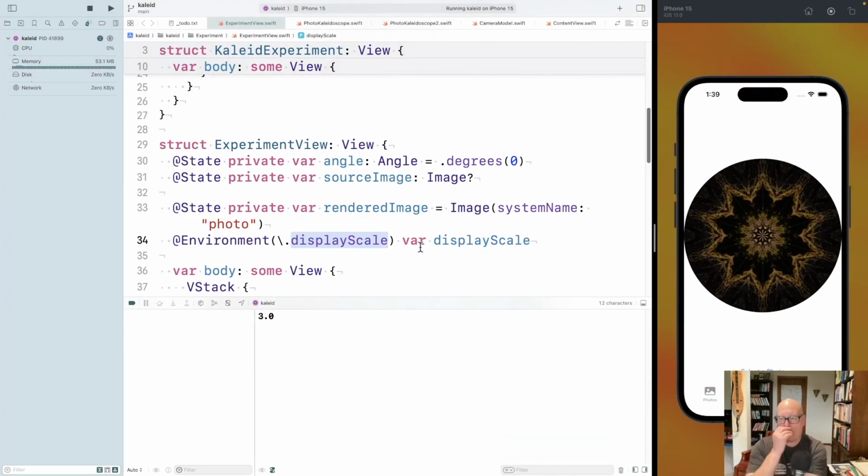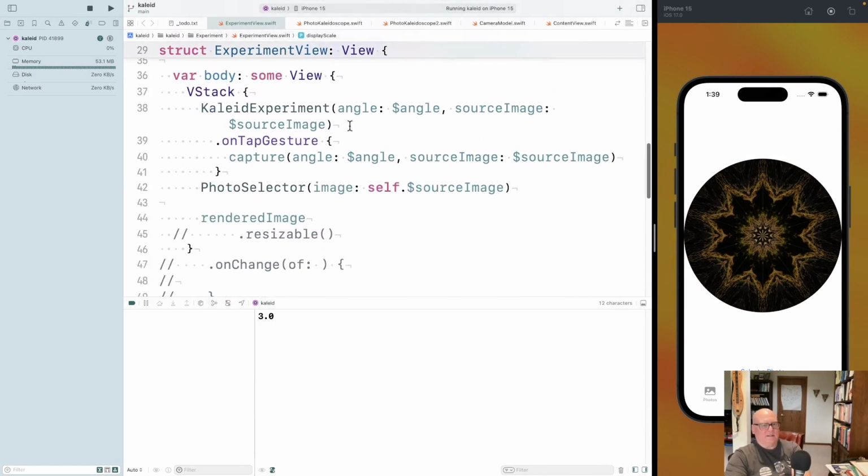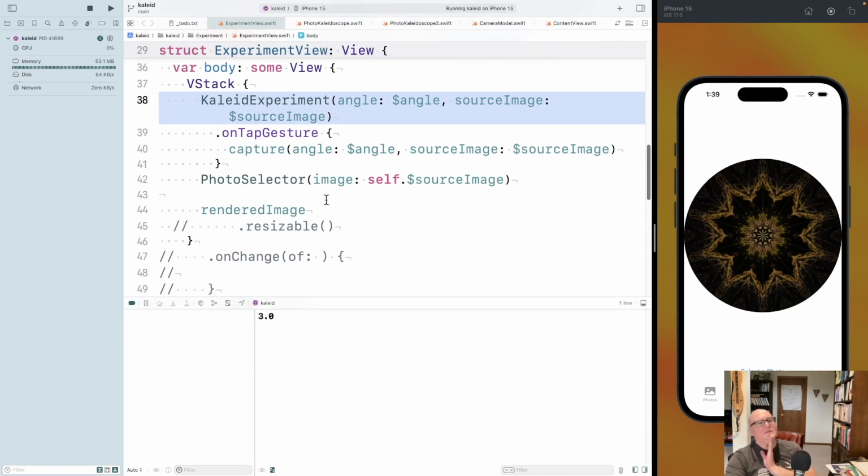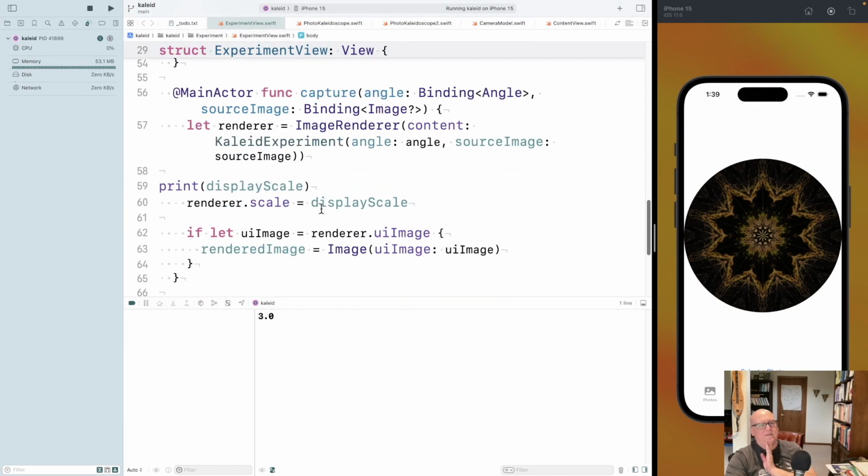Well, I guess what that tells me is this thing is either coming in very small here.